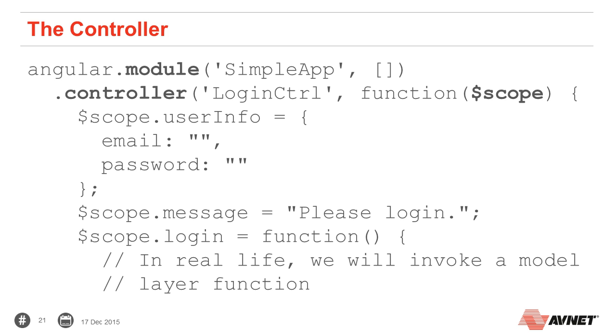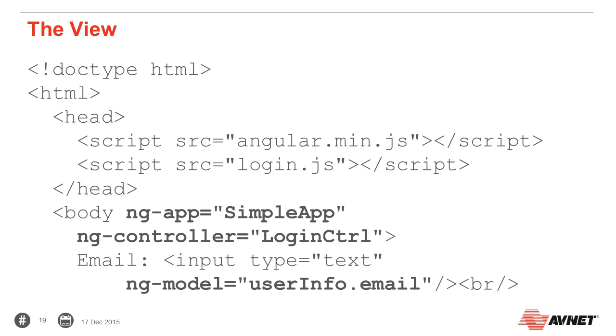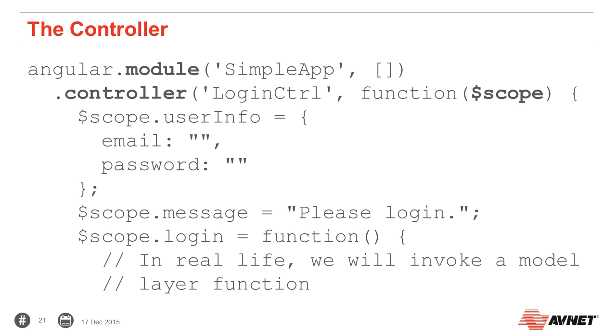The controller method, which is available to you again on the module object for simple app, also takes two arguments. The first argument corresponds with the name of the controller. This is loginctrl, which again corresponds with the name that we have here. So again, when Angular is processing this page, it sees loginctrl, so what it's going to go off and do is instantiate this login controller. The second argument that we supply to the controller method is what we call a constructor function. A constructor function is used for creating a new instance of my JavaScript object, in this case my login controller.